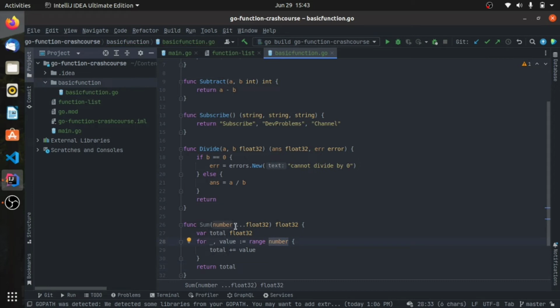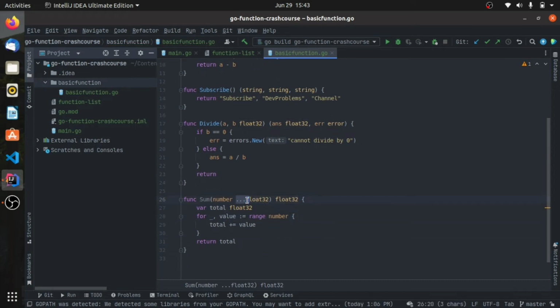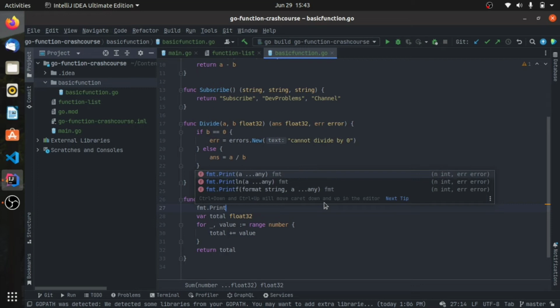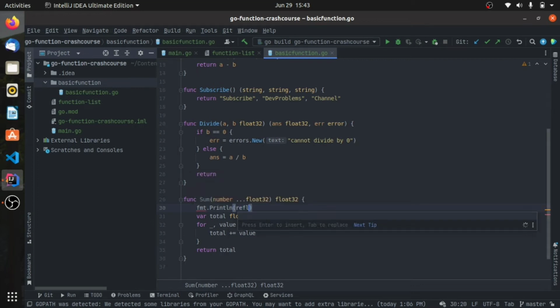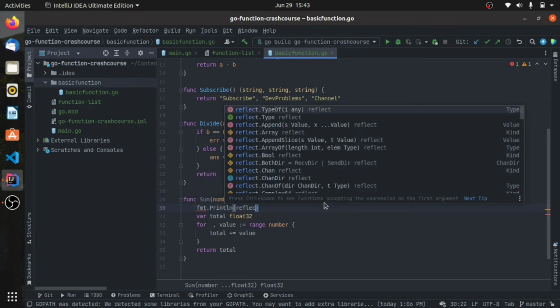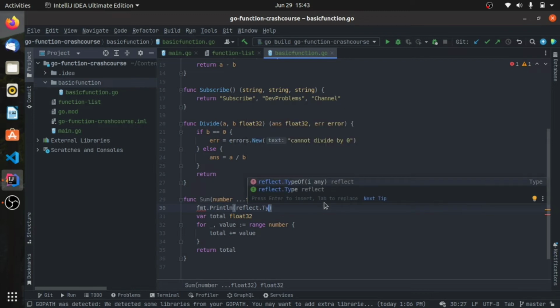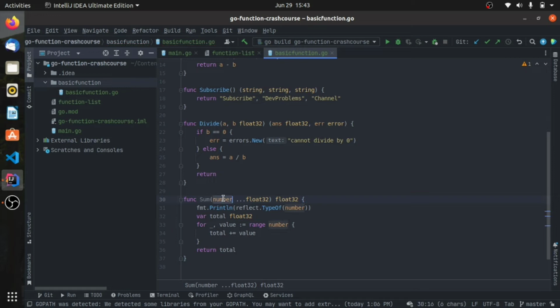I have not defined that it is an array or slice. But here, when you write a three dot, this number becomes a float 32 slice. So what I'm gonna do is I'm gonna print the type as well to show you. I will use reflect package dot type of number. So it will give me that the number is of type float 32 slice. That's why you're able to iterate it.